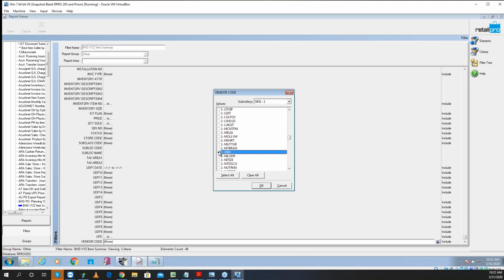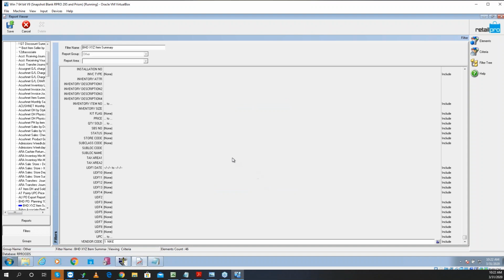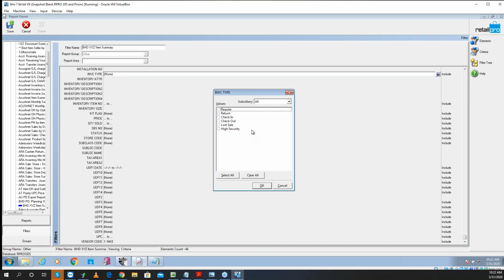All right, I'm just going to try and hope that we have some data in there for that. So we'll pick something pretty big. Anyway, invoice type, okay? Invoice type is a field that's in many of these reports, and it regulates high security receipts. So aborted sale, should an aborted sale be in this report? I'm going to say no.